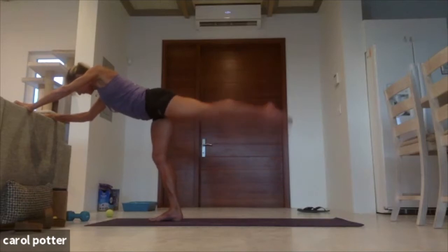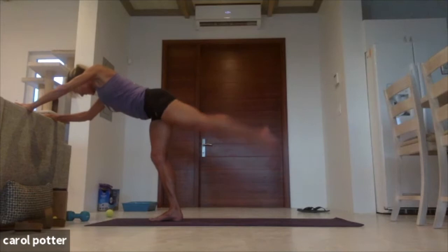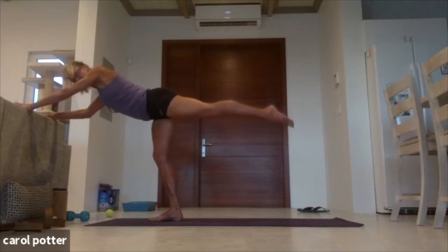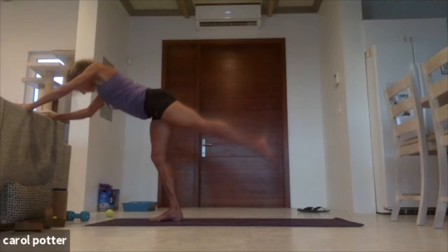Keep that movement going. Lift and hold. Oh my God. I always say the second side goes much quicker than the first. Not tonight. Lift and hold. Woo. Back is flat, navel drawn in. Yeah, lift and hold.